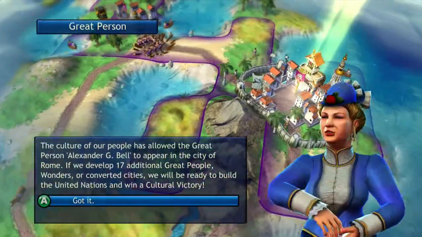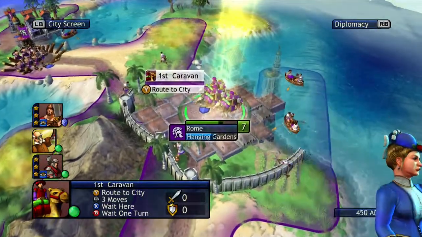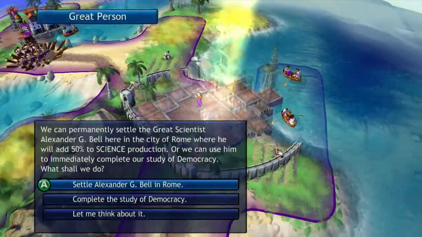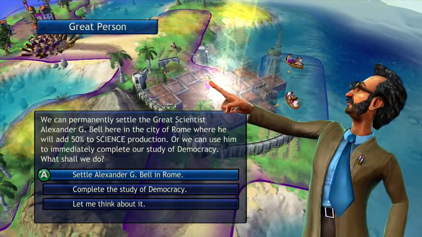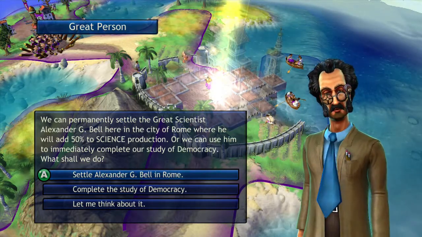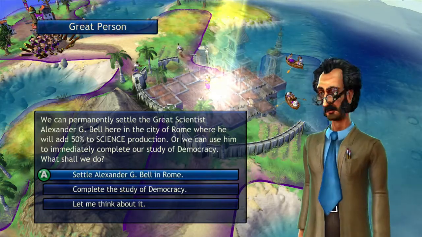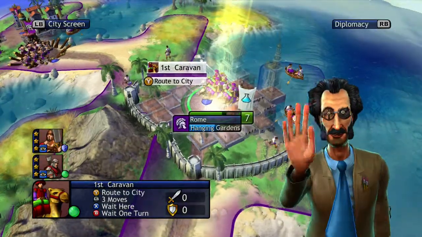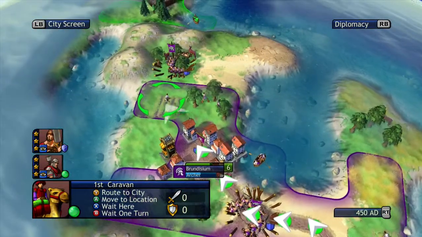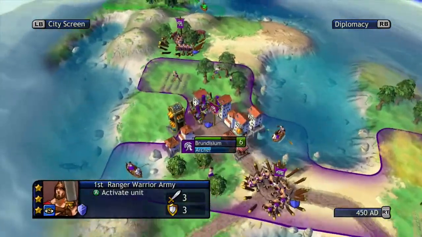Democracy is actually quite good if you don't start out with it, but I'm going to tell you this. Online multiplayer, it is the best. Ooh! Great scientist! Alexander Graham... Scientist? I thought he was an inventor. Nah, it doesn't matter. I'm pretty sure he was the one who invented the phone. It was a good idea, though. I mean, many people use it.